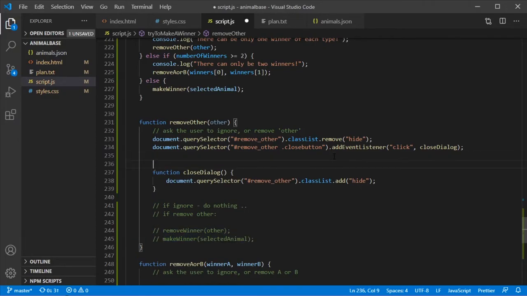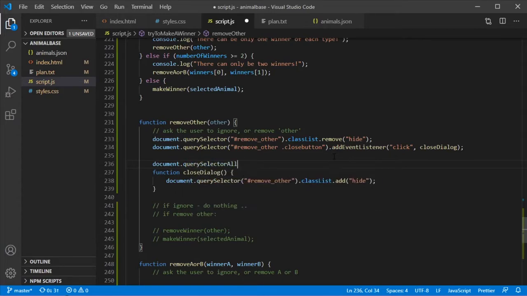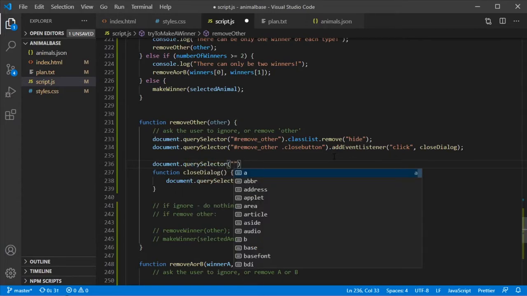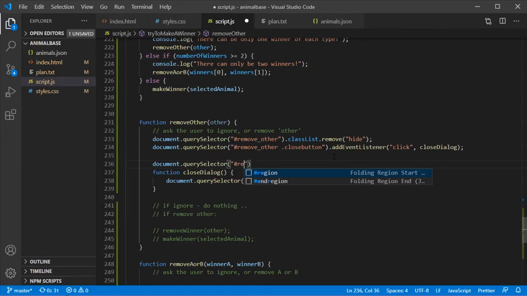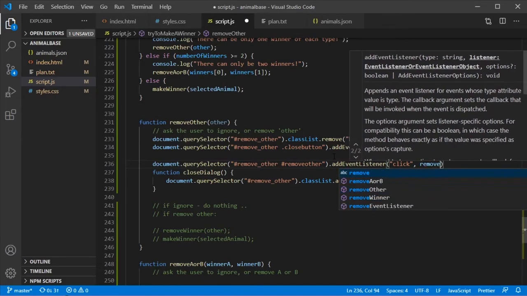So another document query selector in remove other, and the button called remove other, add event listener, click and say remove. I already have a function called remove other.